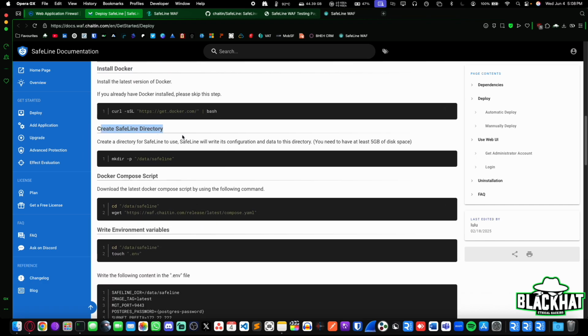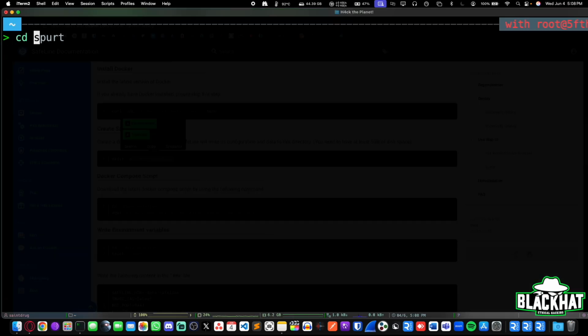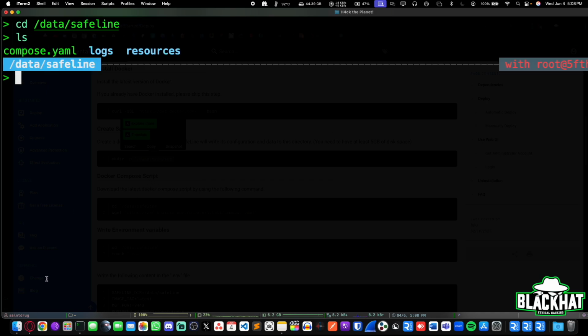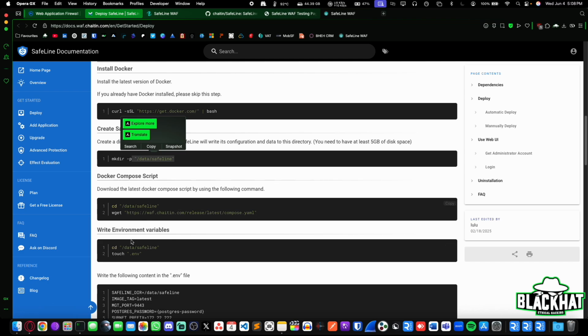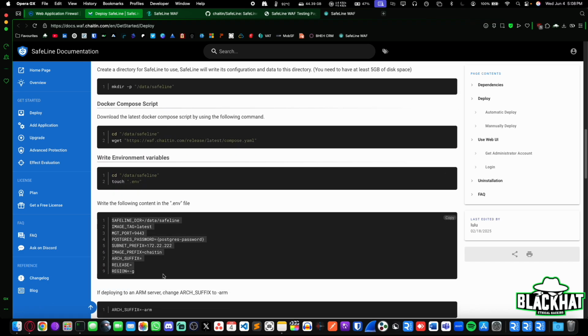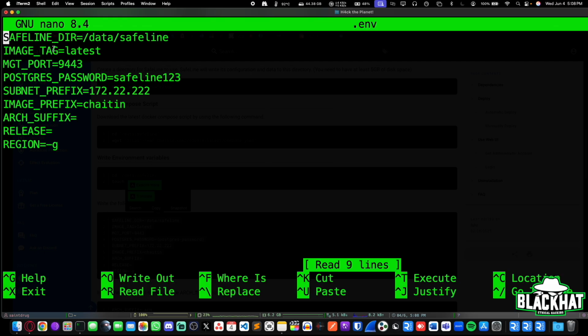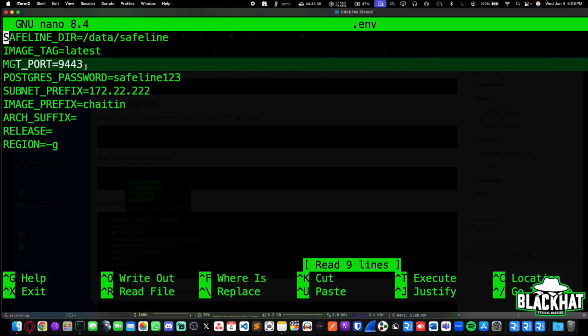We've already created this, so we're gonna go inside it. As soon as you go here, you're gonna see a configuration compose.yaml, which contains the information. You gotta create a .env file and copy paste the specific configuration inside. So we've already done this. And you have to do it in a specific directory. So make sure to add your own password for the Postgres in order to work correctly. So nothing else needs to change.